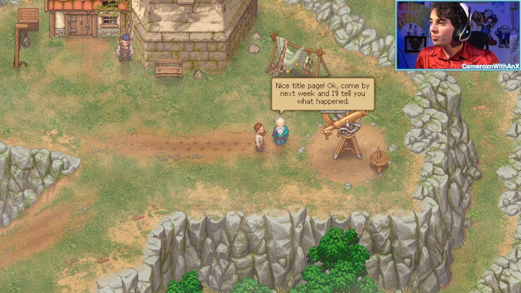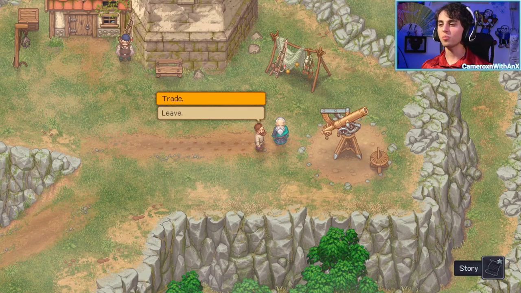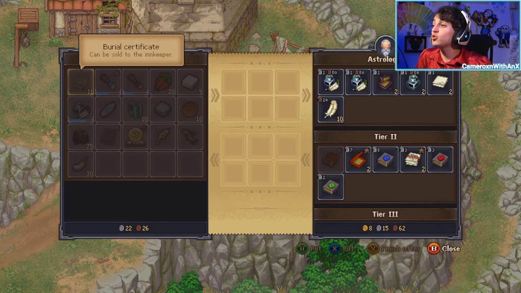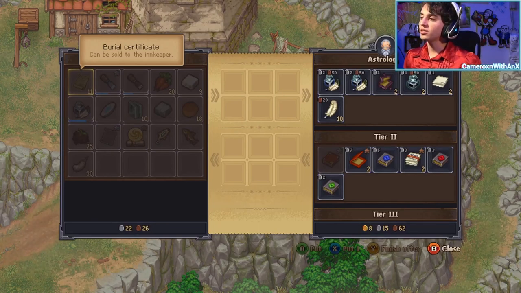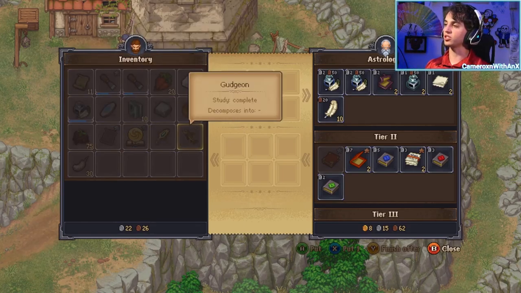Oh, nice title page. Okay. I forget this guy's voice. "Come by next week and I'll tell you what happened." What's this guy's voice? I don't remember. Oh, come by next week. Next week? Okay, that's actually okay, because I was planning on waiting an entire week anyway, so that's all right.